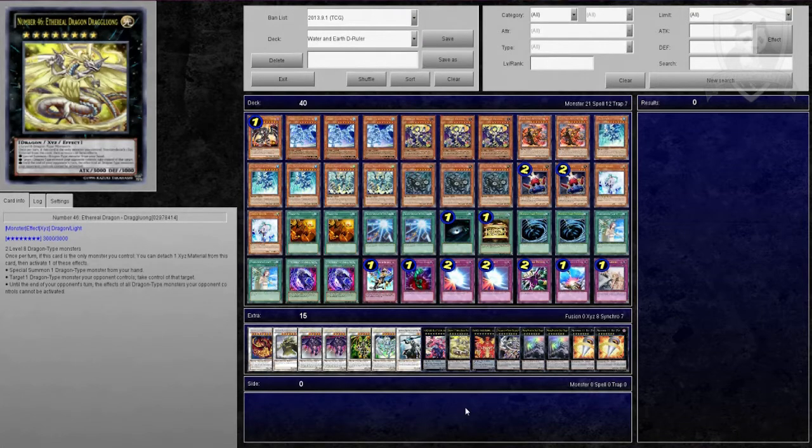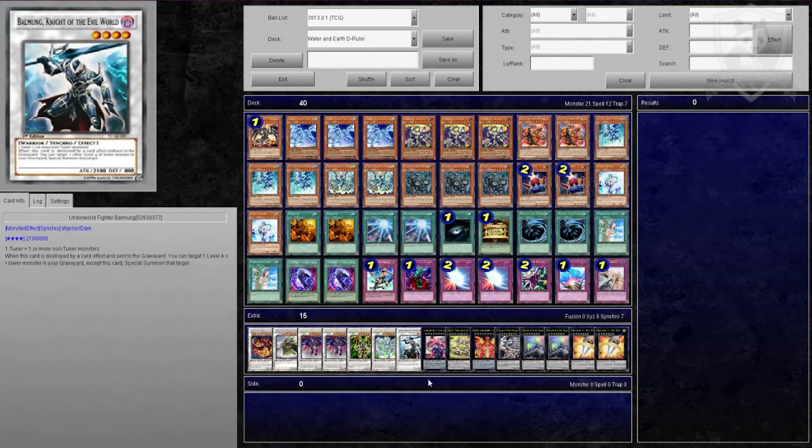Number 46. Nice little card to help out Dragon monsters. You can special summon Dragon type monsters from your hand. Target Dragon monsters on your opponent's side of the field, which in some cases they could have. A lot of decks run Dragons nowadays. And its third effect, until the end of your opponent's turn, the effects of all Dragon type monsters your opponent controls cannot be activated. Depending on what you're facing, if you're facing pretty much a mirror match, you might want to use that. So, yeah, Number 46, definitely a useful card to run.